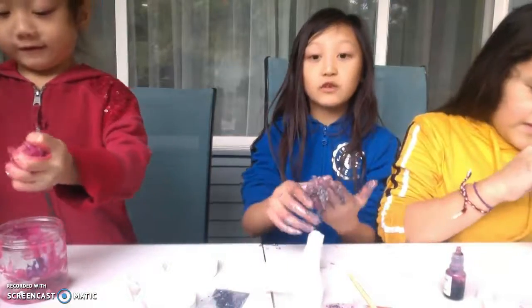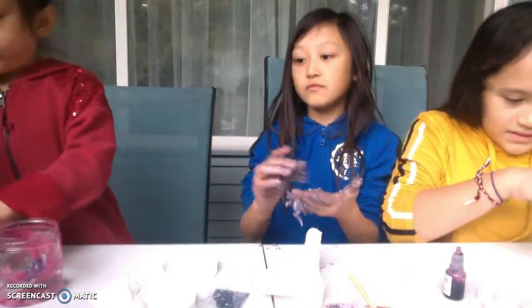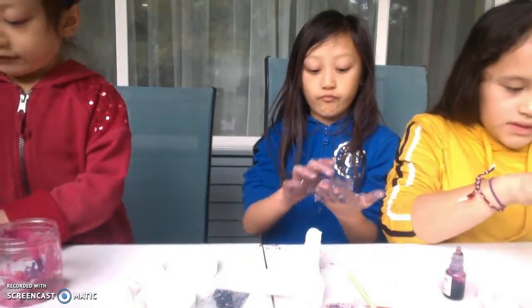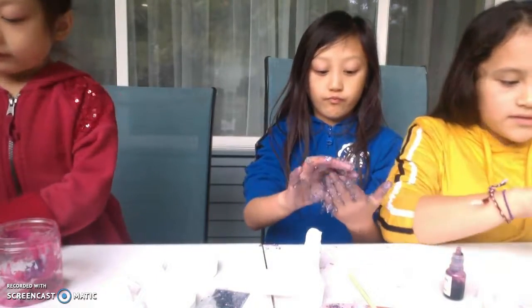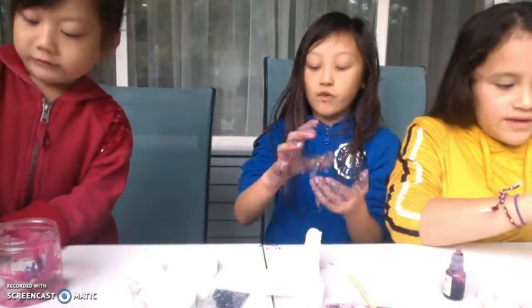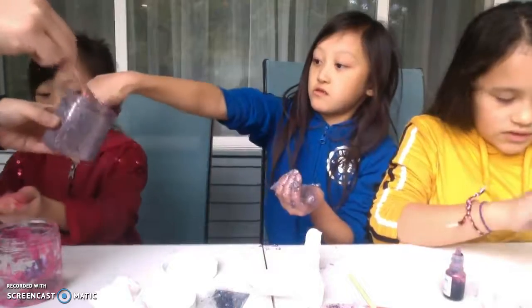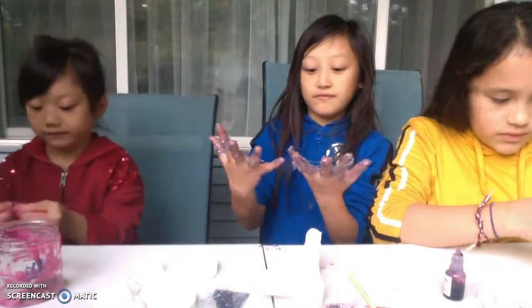This was such a big fail. It feels always sticky, like weird. Next time we should just have glue and then borax. I could bring borax. And then we should have a little bit of glitter or whatever, like just make actually real slime.